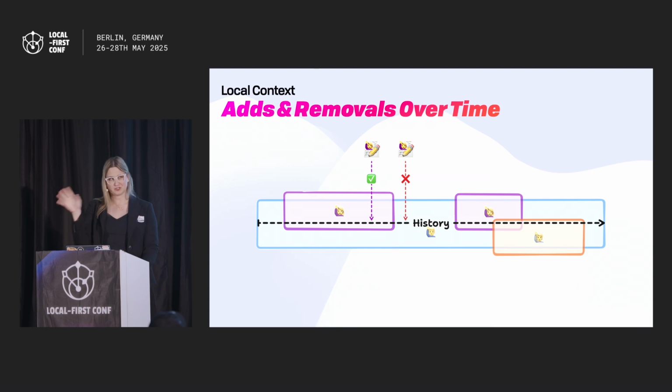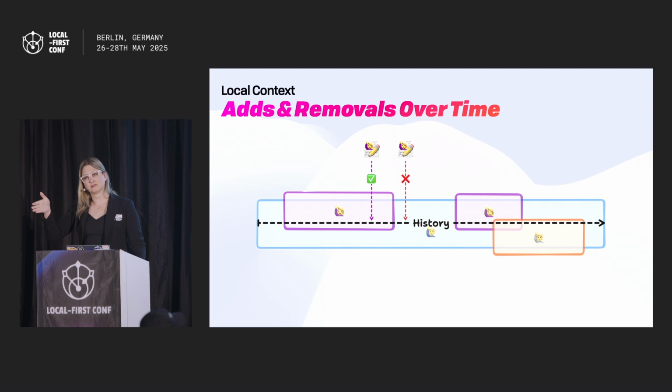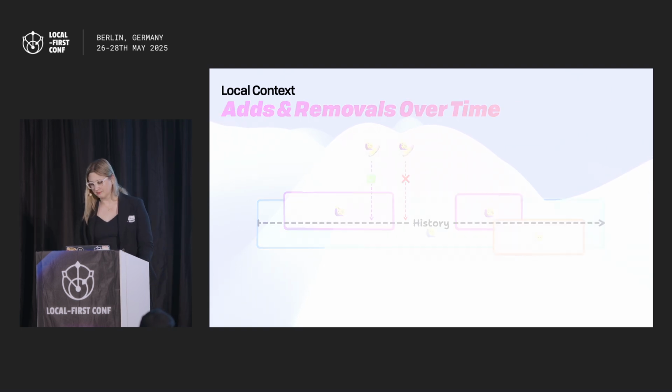We're going to have a bunch of concurrent writes, and people are offline and online, all of that stuff. But we want to think about it as if there was a history, and there are ranges of time when different users are allowed to write or read and not. And they can come and go, and we can add more people and remove people over time. So that's conceptually what we're trying to do.